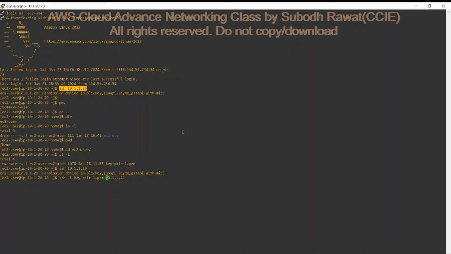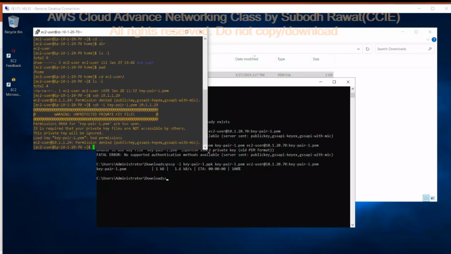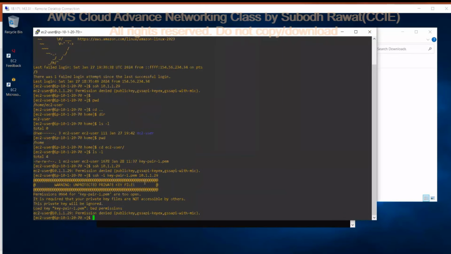Okay, it might or might not work. Let's see what happens. What is it saying now? It's saying permissions 0664 for keypair1.pem are too open.